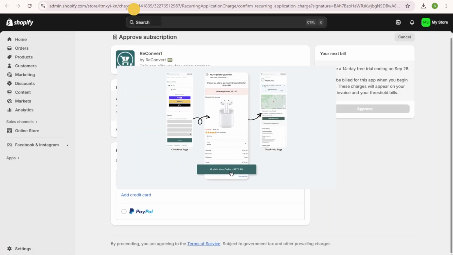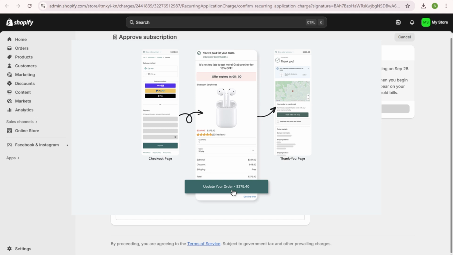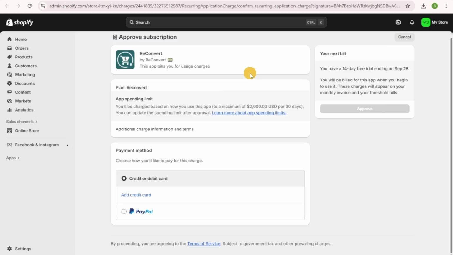ReConvert actually allows you to have an automated addition of the products that you want. So it's basically just a one-click option. So you can just click on that, and all of the product pages that you want to add in your ReConvert will now be added. And now you can create a new post-purchase thank you page funnel, add upsell offers, cross-sells, product recommendations, or discount timers to encourage repeat sales after checkout.